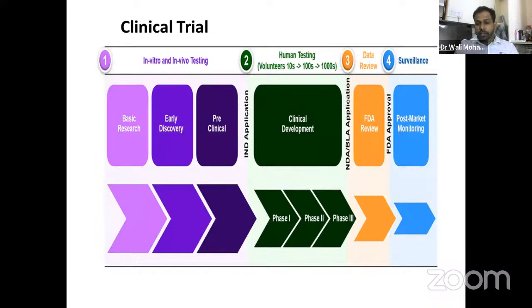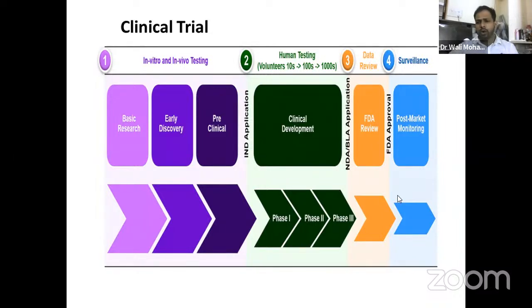So it takes a lot of time, it takes a lot of things. You will be involved completely in all the phases, during phase 4 also. You need to go to the sites, you need to collect the data, you need to collect the safety data of the patients, you need to discuss with your regulatory authorities from DCGI to your sponsor level. So a lot of things are there during all these phases.